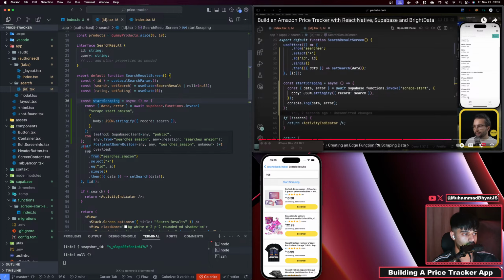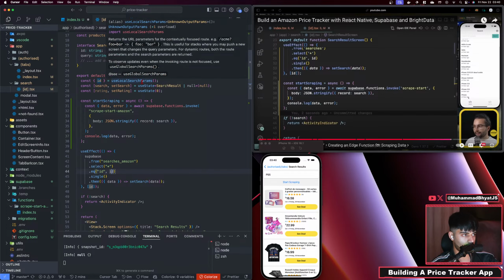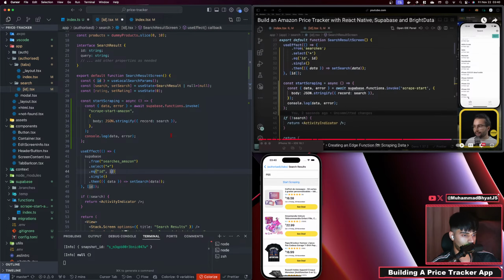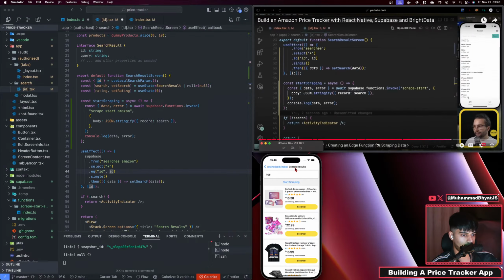So, okay, what does this useEffect do? Let's work it out. useEffect, supabase from searches, select everything where the ID is equal to the ID. Then data, set search data.